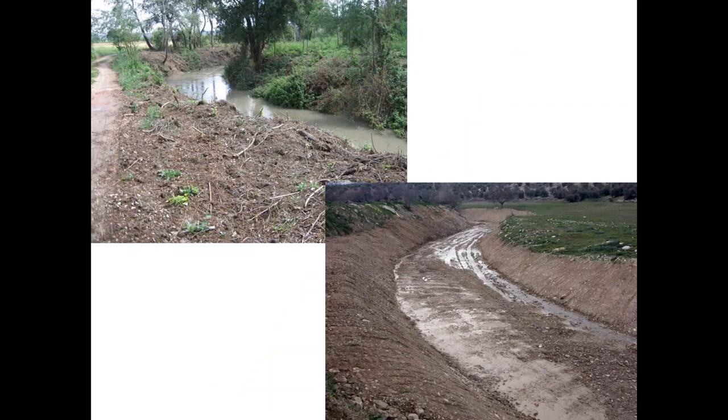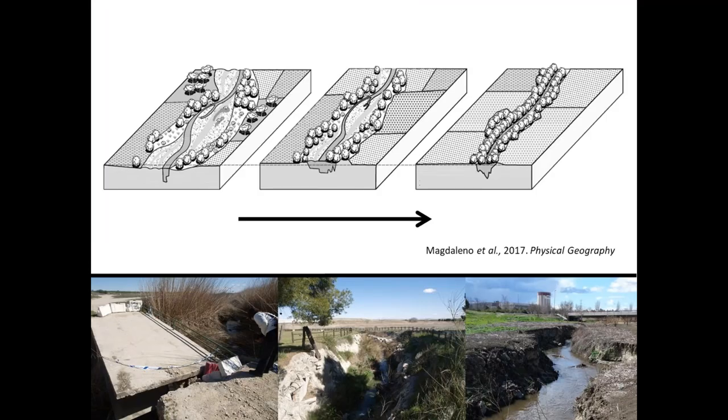Some of the examples of the degradation when we dredge rivers, and how much of that complexity is being lost, in those examples of different rural areas in southern Europe. And finally, I tried to make one scheme of that transformation in this slide, from the very shallow, wide, open channels which were moving a lot, and whose bars and vegetation spaces were moving from time to time according to flow patterns, to much more stabilized systems which are much less complex. We don't have those wide sedimentary areas any more, and vegetation today is colonizing the main channel, the riverbed, because the lack of flow events or flood events is allowing high biomass to colonize the bed.